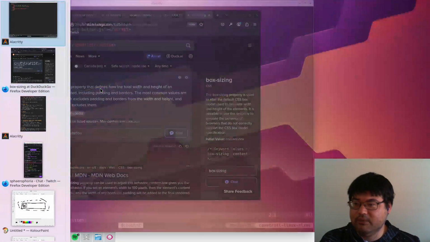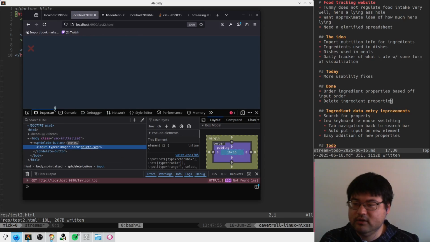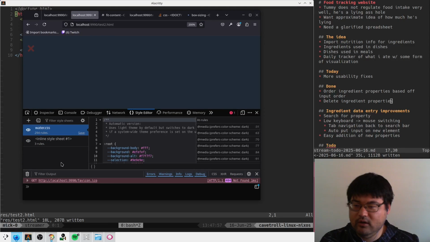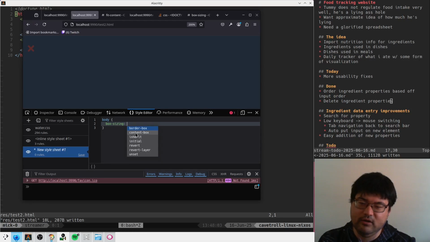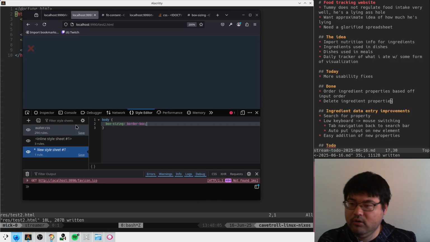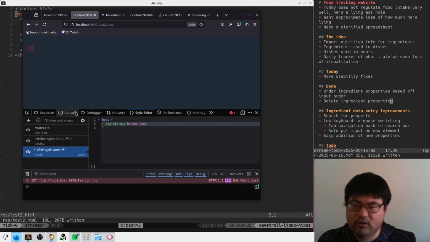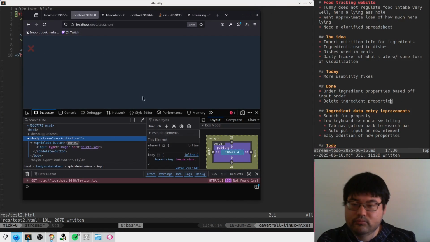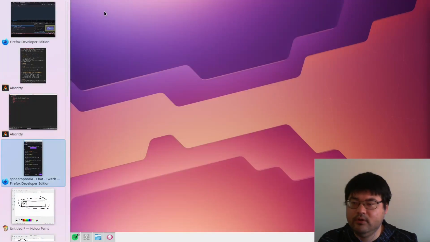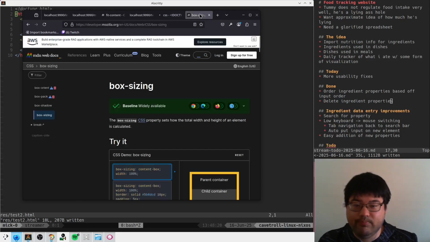Okay, I want to take a look, but what? So we're saying if we go in here and we have box sizing, oh, it doesn't do anything. So okay, what does box sizing do?